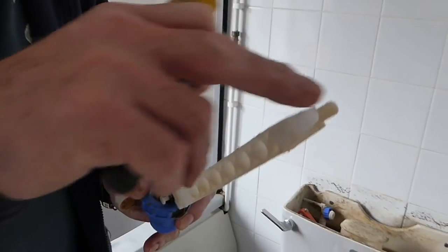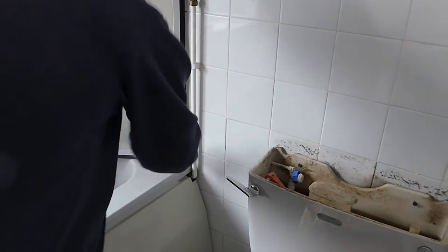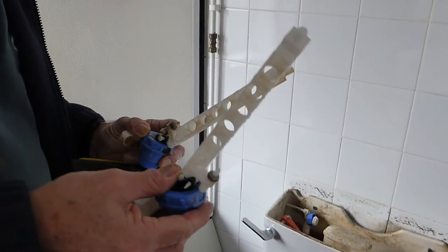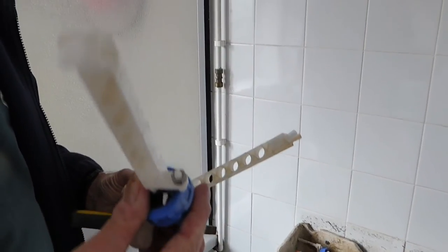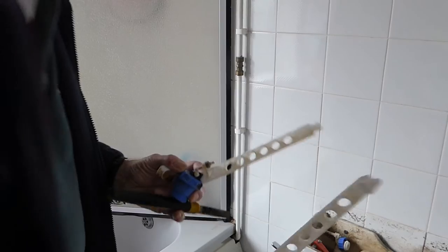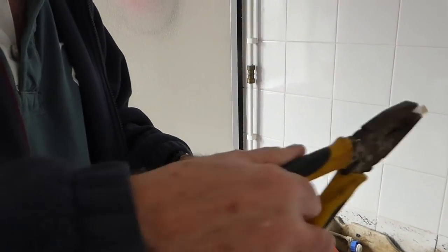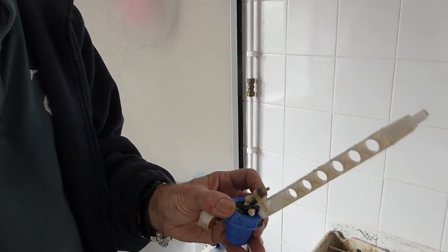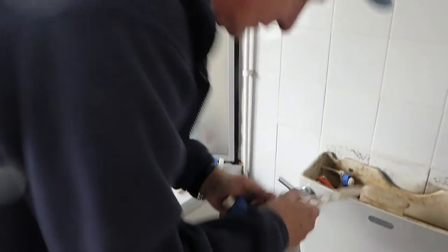One thing I want to do is take the old arm off this valve, because this arm's got a universal spigot. The arm on the new one, as you can see, it's only got a one-way attachment - you can't even turn it upside down. You could, but it makes it too awkward to adjust underneath. So I'm going to take the rod - the actual arm - off this one and put it on our new one, and then we'll have it up the right way.